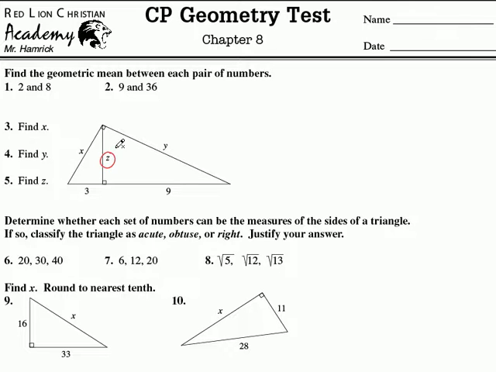So let's do z first. We don't have to go in order, do we? Z is a geometric mean. So if I said that g is a geometric mean, we set up our two fractions. If z is the geometric mean, where do I put it? I put the z here, and I put the z right here. Between what two numbers? Now look at number 1 and 2. They told you which two numbers on 1 and 2, didn't they? On this one, you have to figure out between which two numbers. Somebody tell me, z is a geometric mean between what and what? Between 3 and 9. And you have to know that.